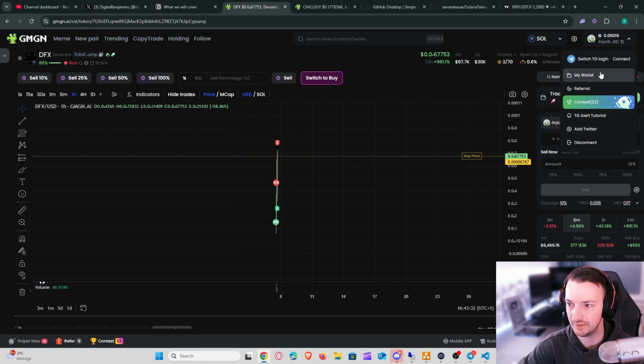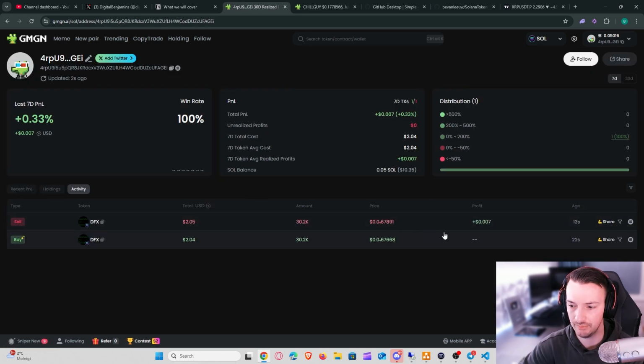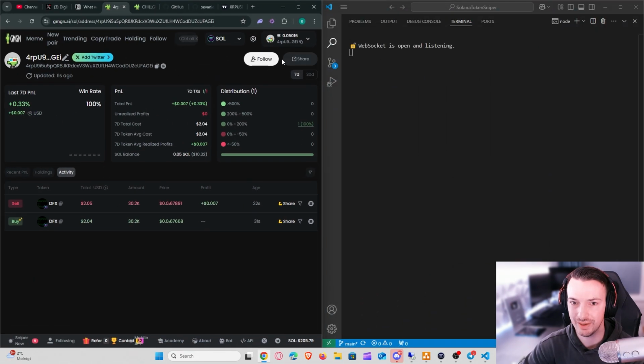And probably I didn't even look what happened here, but we went up with a profitable trade of plus 33%. But I just wanted to show you how we can use this Sniper as well. So once a token comes in, I will show you how that looks after it has been sniped.